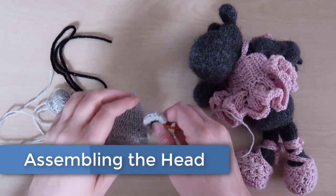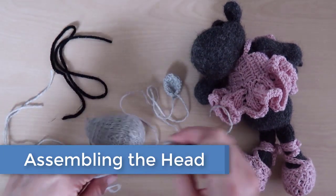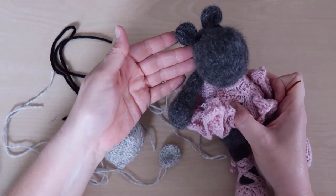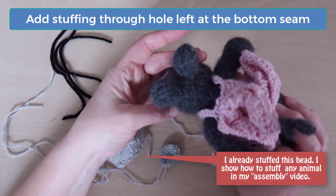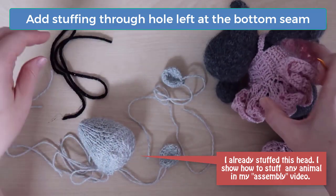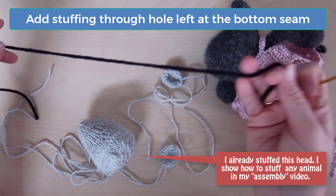And now it's time to assemble all the pieces. I have an entire video dedicated to assembling the animal, so in this video, I'm only going to focus on the head. Grab some scissors, a tapestry needle, some stuffing, and a scrap of darker yarn for the eyes. I like using yarn with a little bit of a sparkle for that.